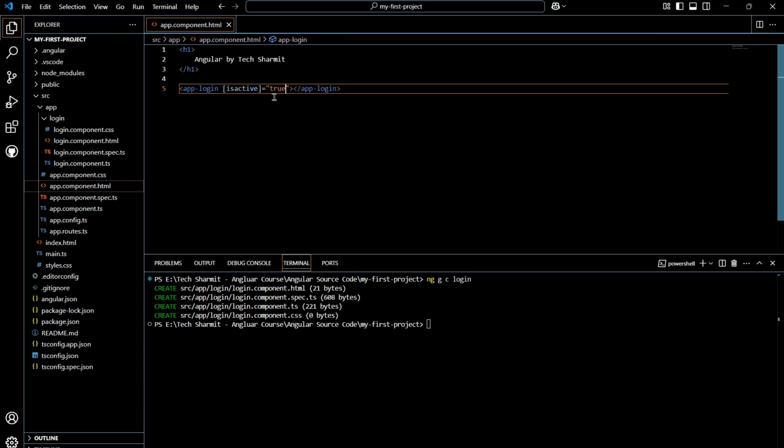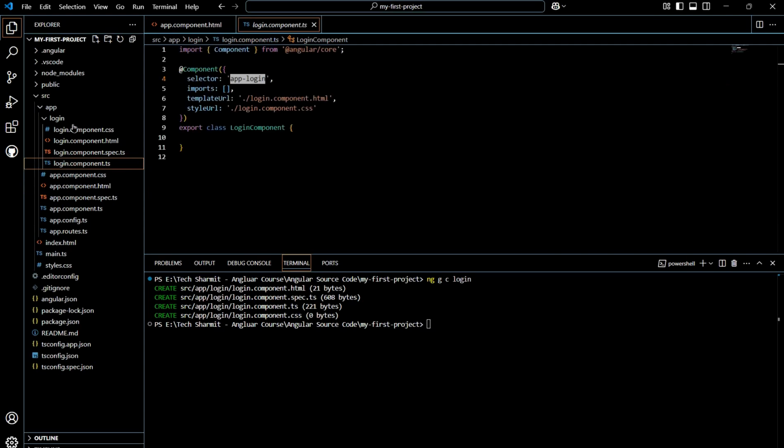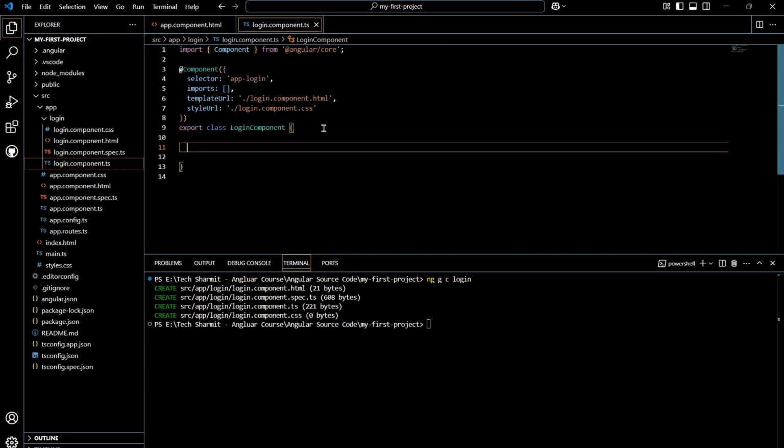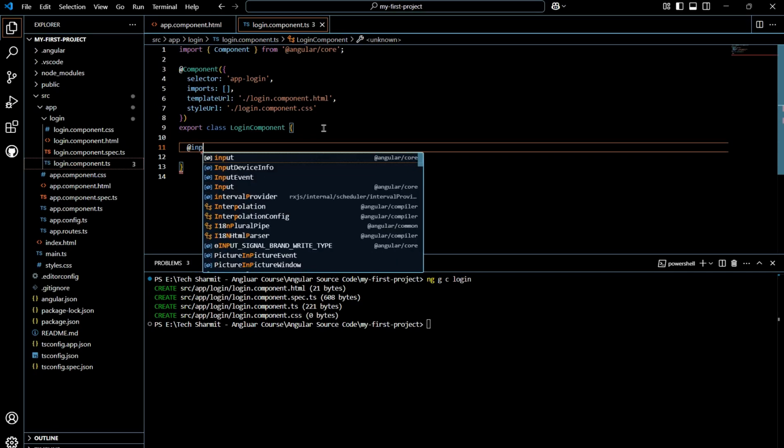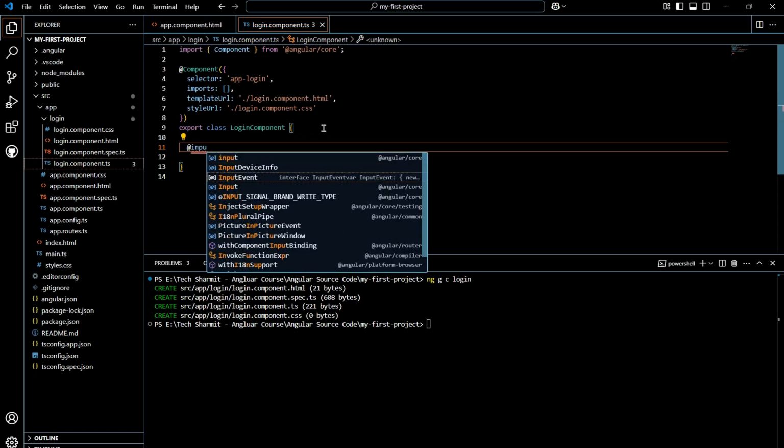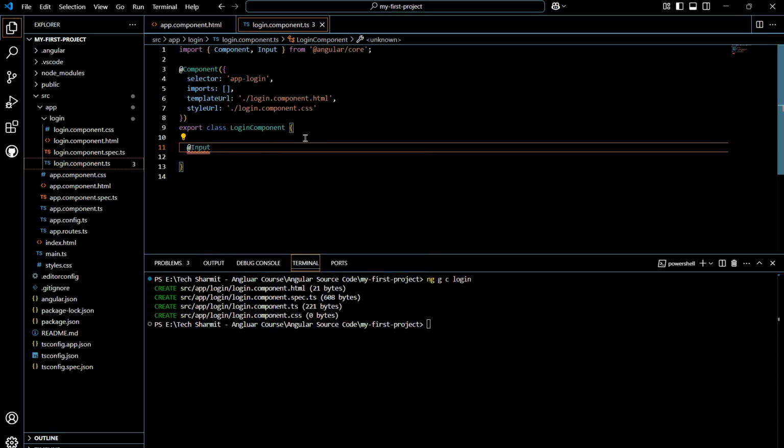To receive this, you need to go to login.component.ts, because from the parent component it is forwarded, but in the child component it is not received yet. To receive it, you just need to write Input, and this is case sensitive, so always make sure to select the correct one.